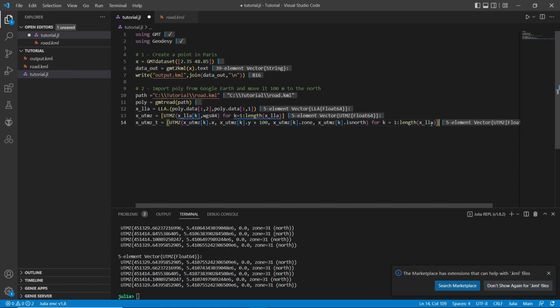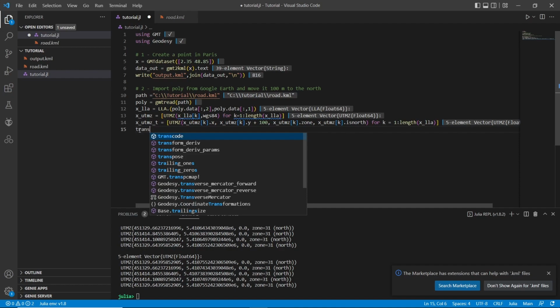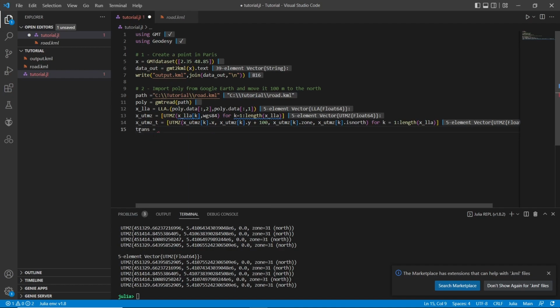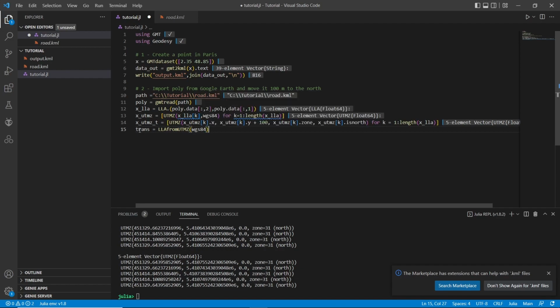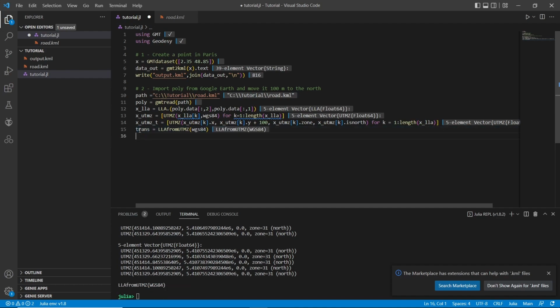So hopefully it worked. What we are going to do now is I already did my transformation here on UTM by running this line. Now I'm going to create a transformer that is going to transform my UTM coordinates to latitude and longitude. So it's from UTMZ, perfect. And the conversion, it's to WGS84. So I actually can run it first. Okay, it's created. Now I can just use it to convert my coordinates.